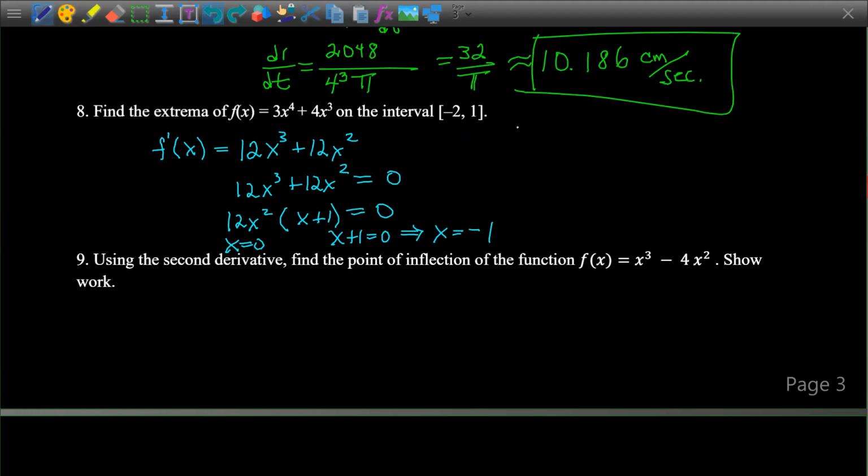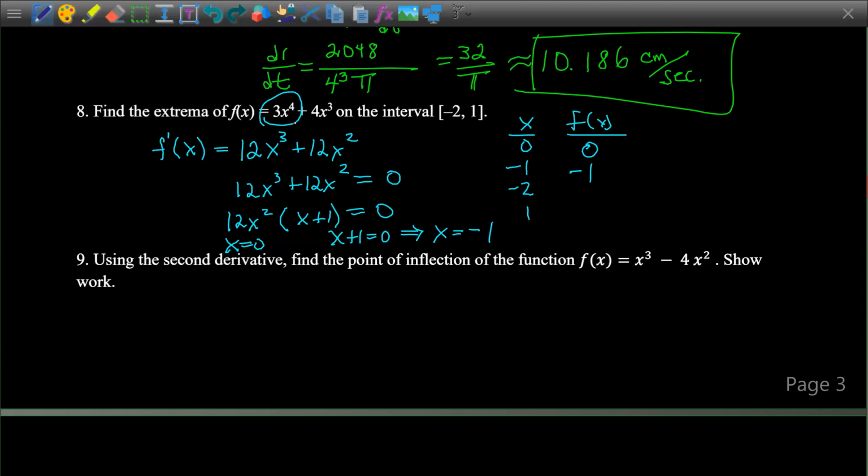In the past, when you were doing this on an exam, there was a chart for you to fill in, so we don't have that. But we're going to just evaluate f of x at x equals 0, -1, -2, and 1. If you put in 0, you get a 0. If you put in -1, this will be a 3, and this will be -4, so that will be -1. If we put in a -2, it's going to be 3 times 16, which is 48.